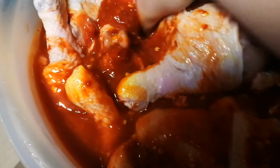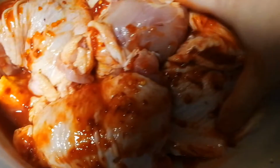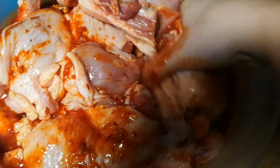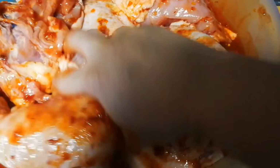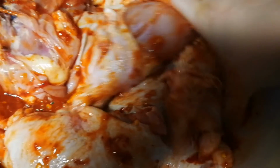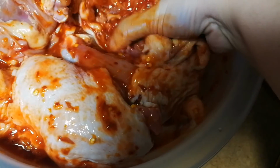And if you like, you can use some other brands, but I'm very, very happy and satisfied with the brands that I've used right now. If you can get your hands on those, get the ones I've shown, because this was almost exactly like the taste that we had when we ate Albaik, which is a very, very popular brand of fried chicken. So I've marinated this. I will leave it overnight, and next morning I will bake it.